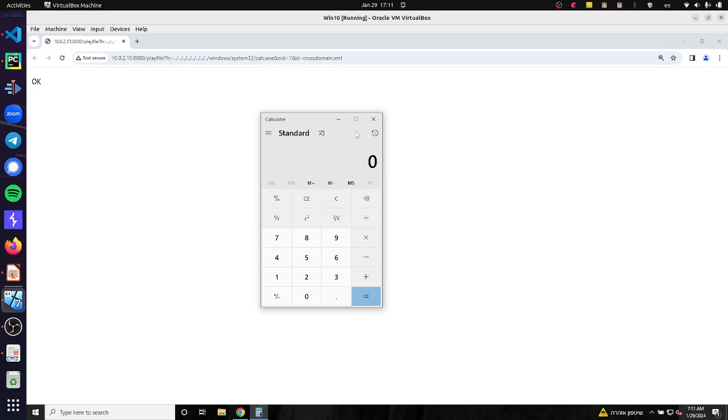The reason we show the calculator is not because we want to see the calculator, it's just a proof of concept, because we want to show that we can run OS commands. Okay, so because we don't want to make any damage, we pop the calculator. But it was still not enough.